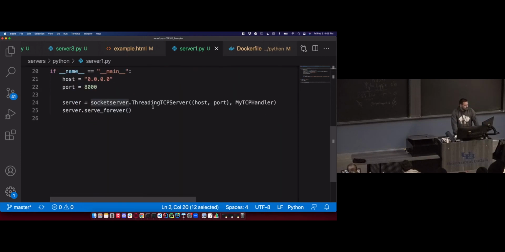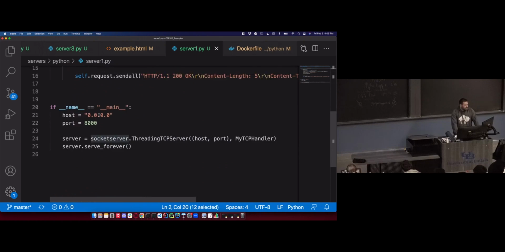So the way this works, we're going to specify a host and a port. For the host, use 0.0.0.0. This is pretty much localhost if you've done web development before. It means this is going to run on this machine, and I'm only going to access it from this machine and not worry about actual networked connections.